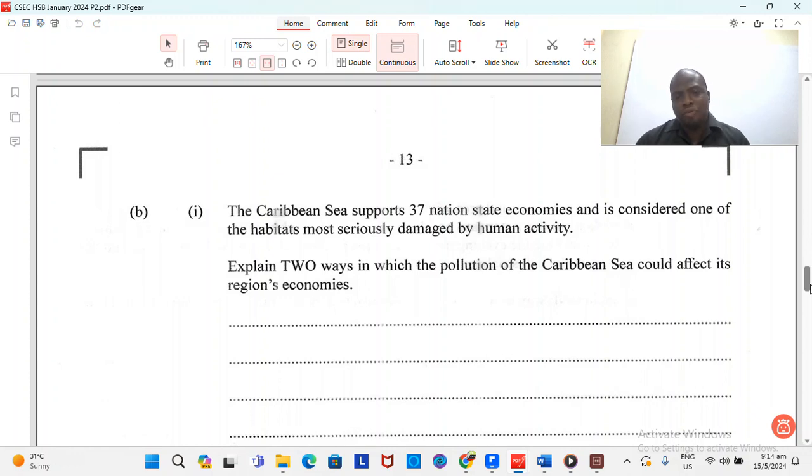The thing about it, you will maybe even have to include something related to healthcare. Due to the pollution of the water, persons come in and the stench or the quality of the water is causing persons in surrounding areas to get ill. And so that's an additional cost to the country or the region to ensure that we treat our population to prevent any spread of diseases. So that is also another way that you can look at it. All right.